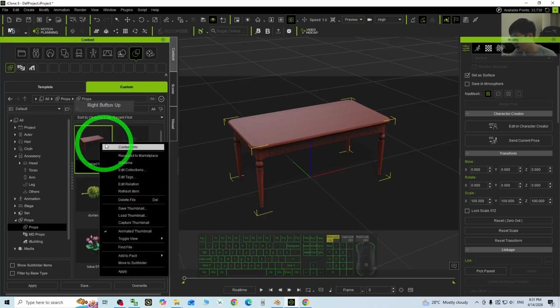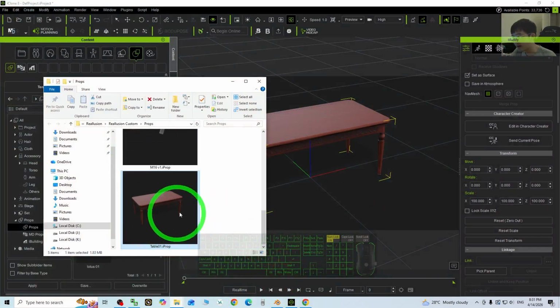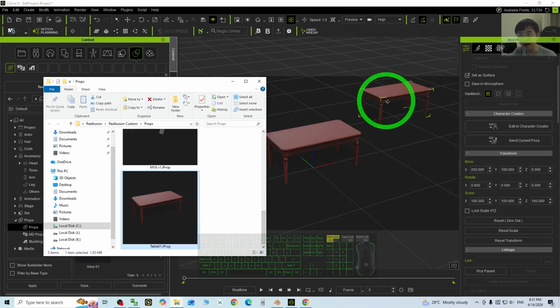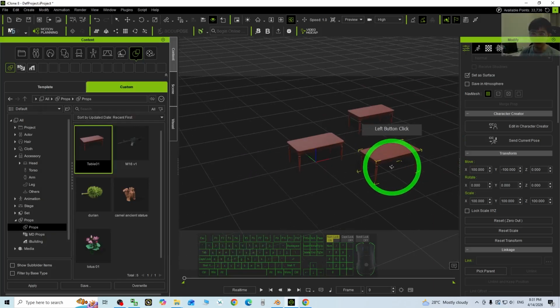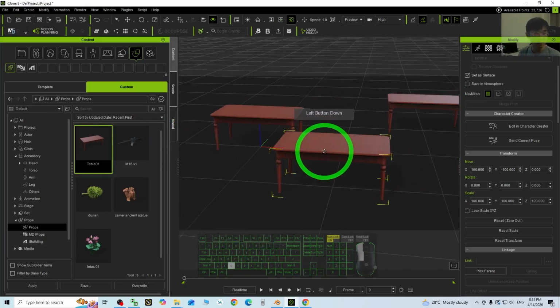You can just right click to find the file. It will be saved as a prop file. This prop file you can just copy anywhere, and next time you just need to drag and drop it into the 3D scene in iClone. It will automatically apply. You can add a few tables in any scene just by using that 3D model. It is really easy.